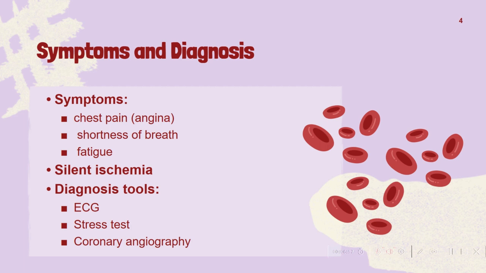This condition can go undetected for years and significantly increases the risk of heart attack. Several diagnostic tools are used to identify CAD. An electrocardiogram, or ECG, records the electrical activity of the heart and can detect patterns suggesting reduced blood flow or a past heart attack. A stress test evaluates the heart's performance during physical exertion, helping to uncover symptoms or abnormalities that are not present at rest.